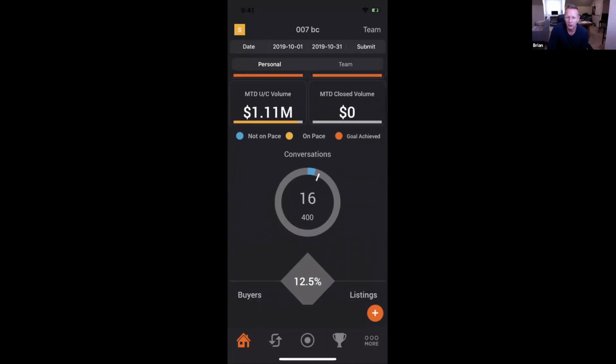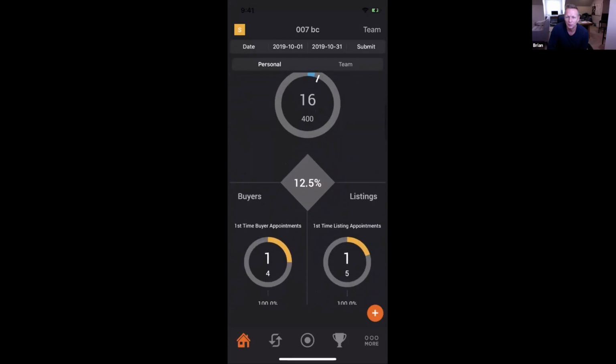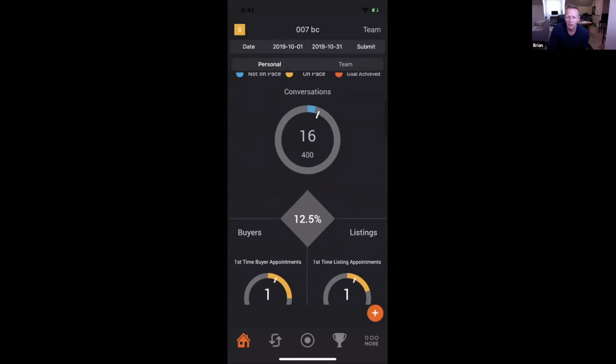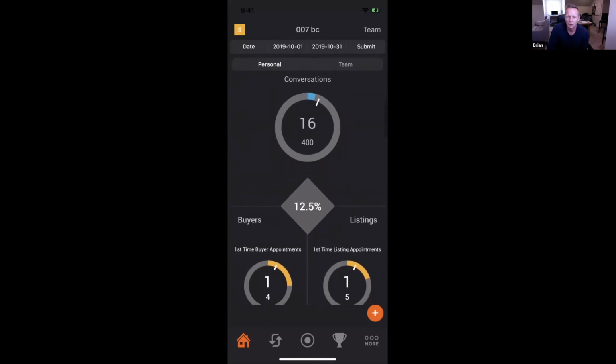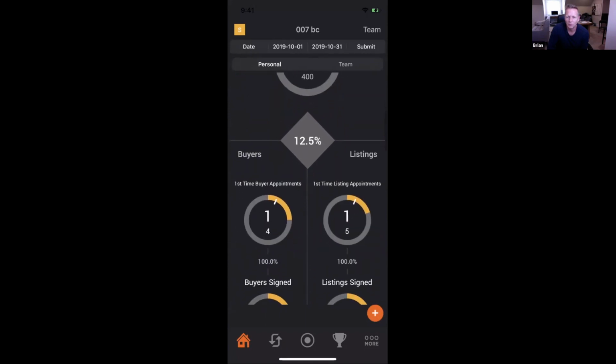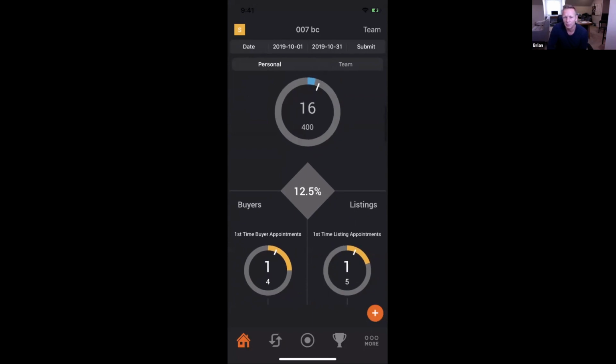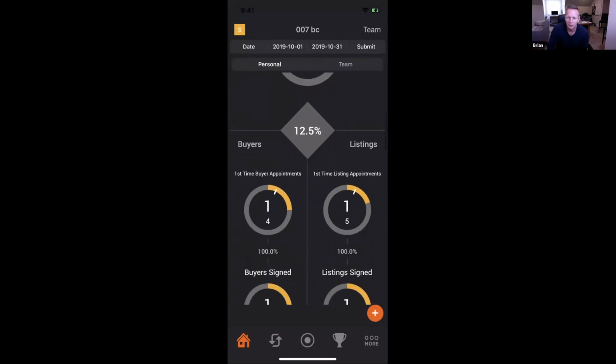And in addition, as you look down here, you also have your conversion ratios, from conversations to appointments, and then from appointments to signed agreements, and all the way down. You can see we also split up the buyers and listings just like we do online. So it's essentially the same stuff you're getting on the web, you're able to access here.